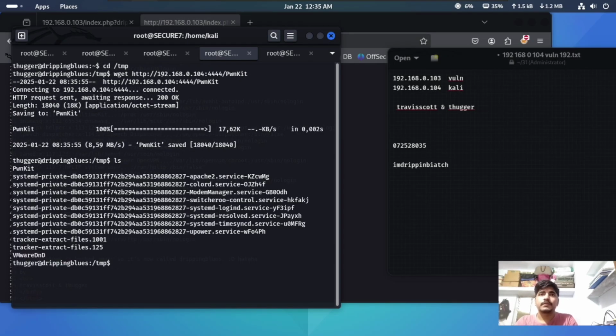Okay, so here is the file pwnkit. So we try to execute this file. Okay, so execution command, execute this file.